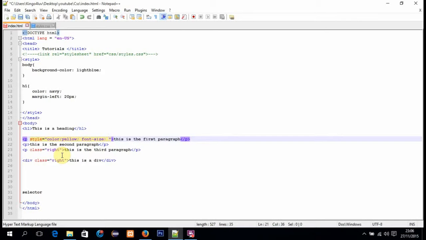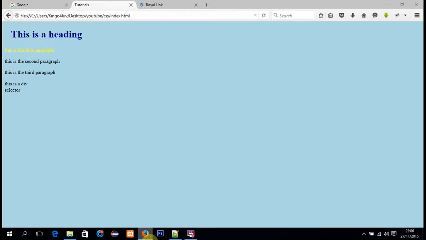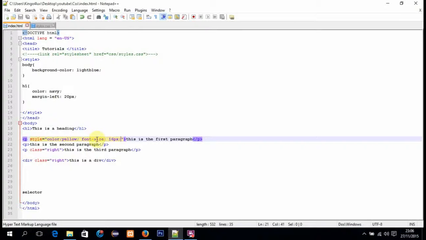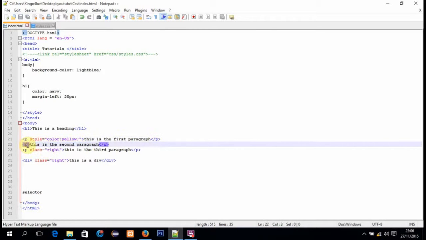Font size, you have 16 pixel, 15 pixel. Oh, let's take this one down here anyway. I'm not used to this inline stuff, so for teaching's sake, I'm not going to recommend you use it anyway.